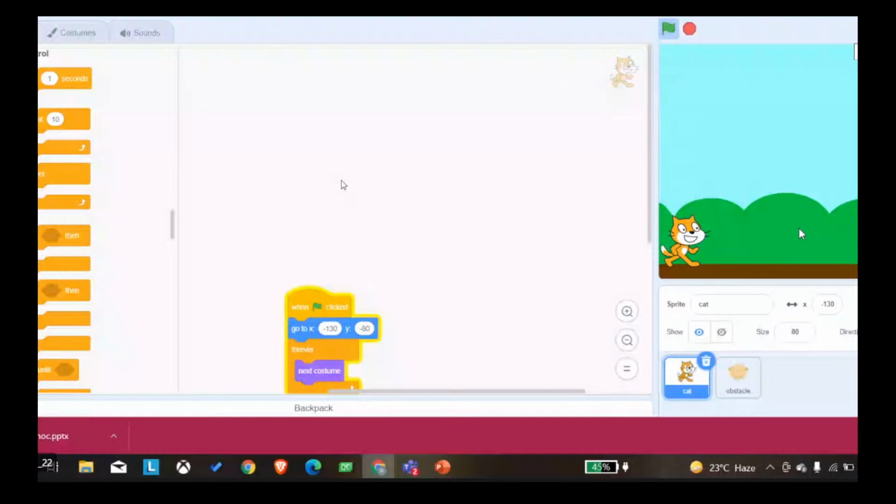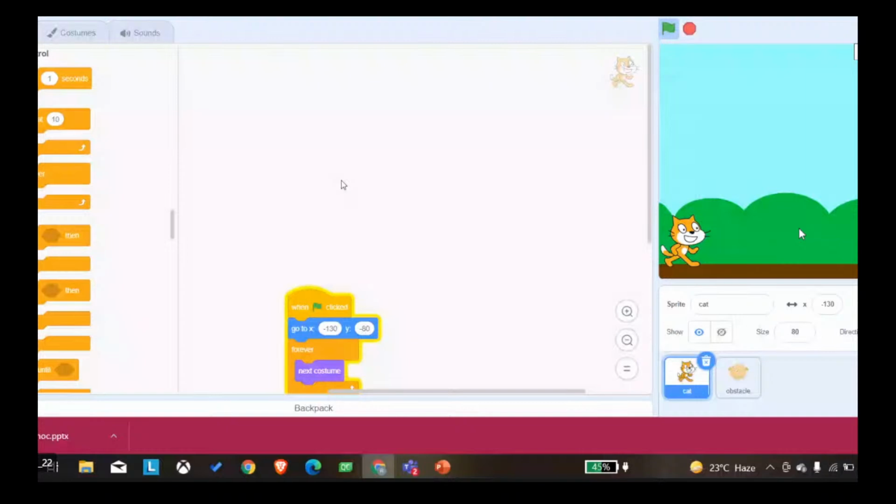So let's move on to the next part, and now we have to work on the obstacle of our program. So this is the obstacle. Let's first make it show, as we had hidden that obstacle. So as usual, we use this flag. Whenever our game is running, our obstacle will be moving from the right position to the left position. So remember that. Now let's use our glide statement to move our obstacle from right to left.